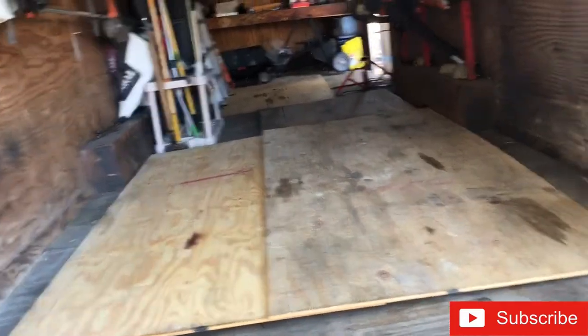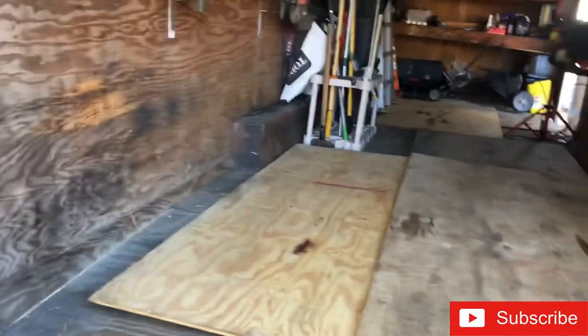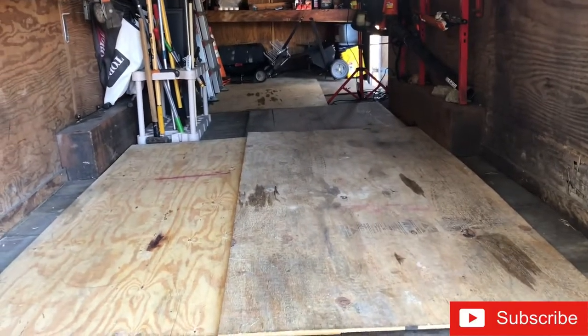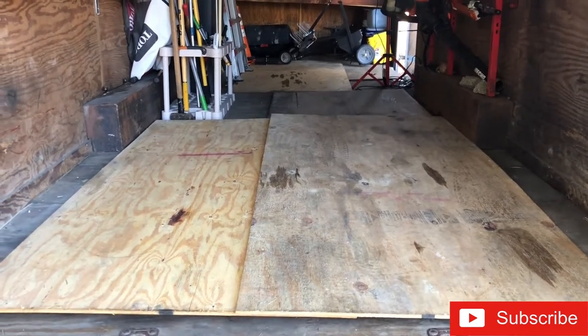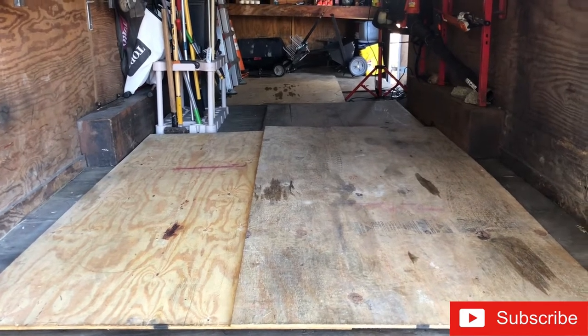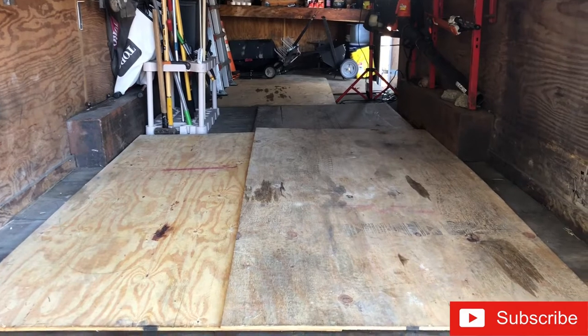When I got it, I bought it used - a thousand dollars, 8 by 24 foot cargo trailer. There's a lot of oil on the ground, so some of the plywood was soft. I just threw some used plywood on top of the original plywood that's attached to the cargo trailer.